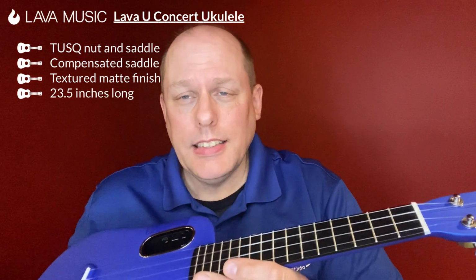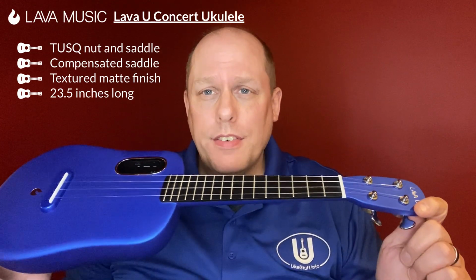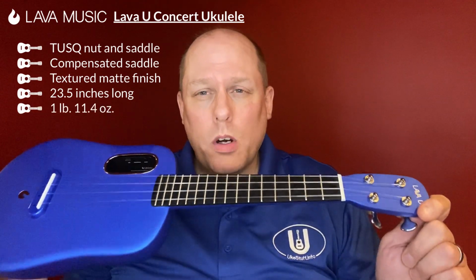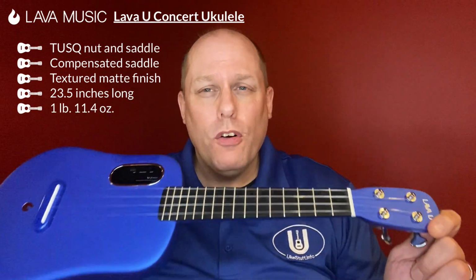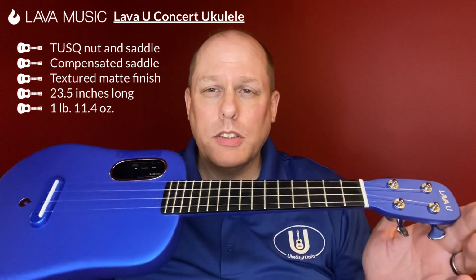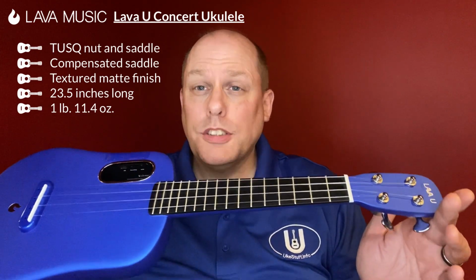All right, the size of the ukulele from tip to tail is 23.5 inches long, and it's pretty heavy. It's 1 pound, 11.4 ounces. So it's getting towards the 2 pound mark for this ukulele made out of that polycarbonate and carbon fiber aerosonic mixture.